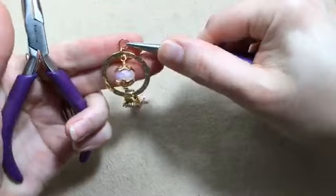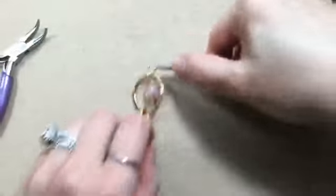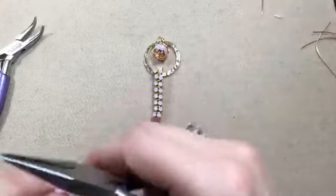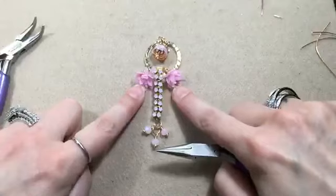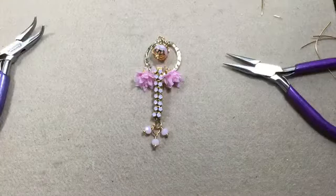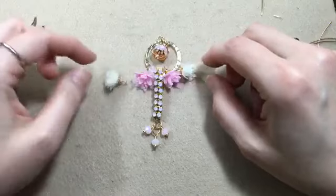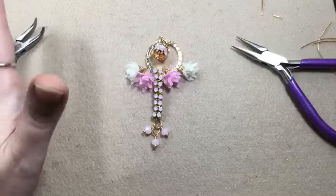So I'm going to actually open that jump ring. You know what? I think I added one too many jump rings. Well, we'll figure it out in just a minute. So this is what we've got so far, right? And we're going to add our little tassels to this just because they're beautiful. So I've got 2 floral tassels in pink. These came in the bead mix with the beads. And then I also have 2 kind of cream colored ones that are also from Jesse James Beads that I just had on hand. They were just extras. And I'm going to add those as well just to really dress this up, right?